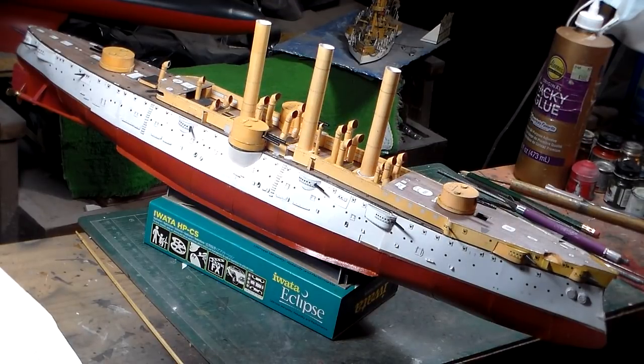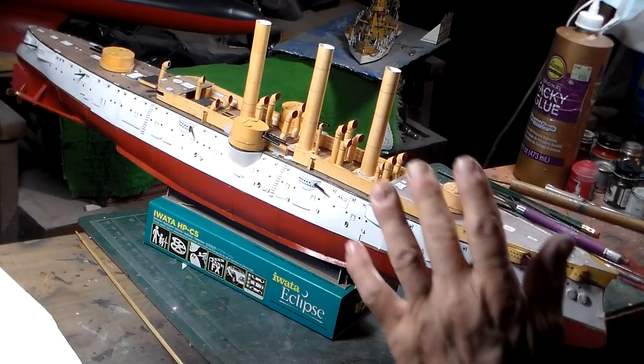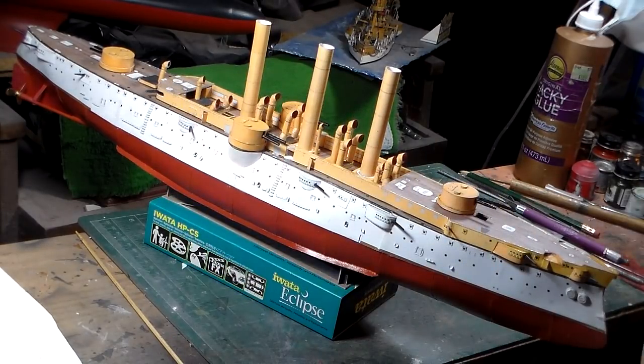And this thing is very prickly, man. You got guns, you can see these guns. This thing is loaded with guns. I tell you one thing, you don't want to get in the way in this thing if you want to go to battle. The kit gives you an option. You either can have them stick out like this, or you can have the shutter bays open, revealing the gun. So I like to have them open like this.